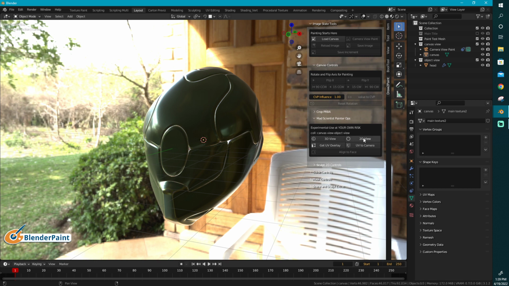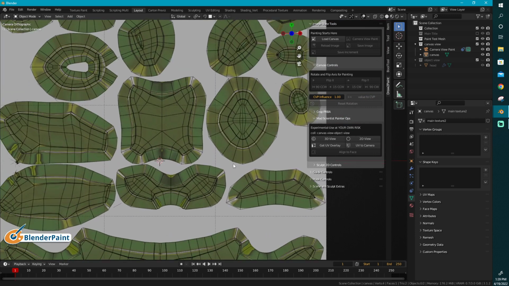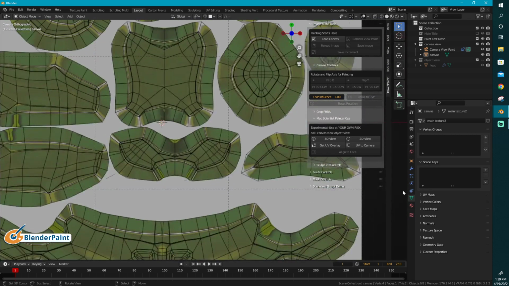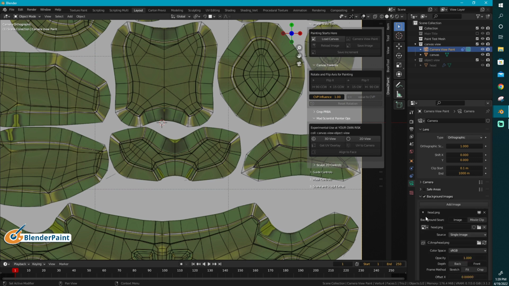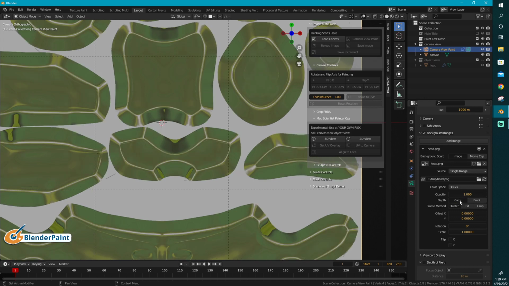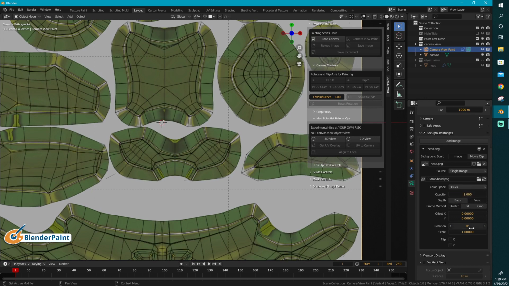So now we can actually start using these 3D view, 2D view buttons. Go back to 2D view and you'll see the UVs are superimposed over the texture. If I press the camera, go to background, you'll see where we can manipulate that. We can turn that down a little bit or bring it full up. Now that comes in handy when we're working with the masks.